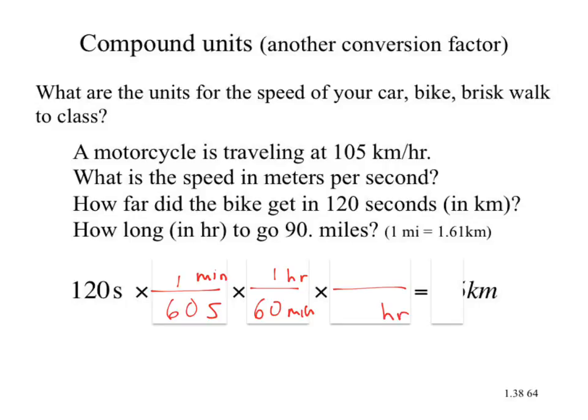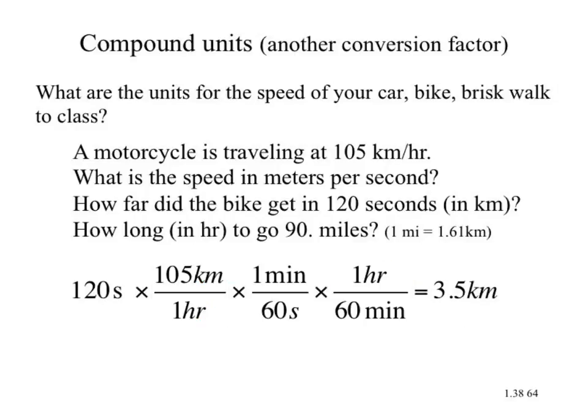I want those hours to be converted into kilometers. Do I have a conversion factor that allows me to do that? That conversion factor is given in the very beginning of the question. It's 105 kilometers per hour. Where do I put the numbers? 105 in front of kilometers and 1 in front of the hour. And we end up with our distance traveled. Whoa, that jumped really fast.